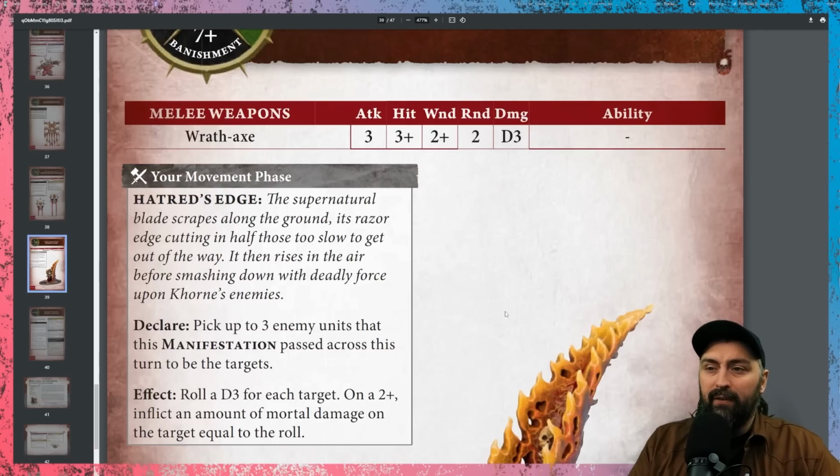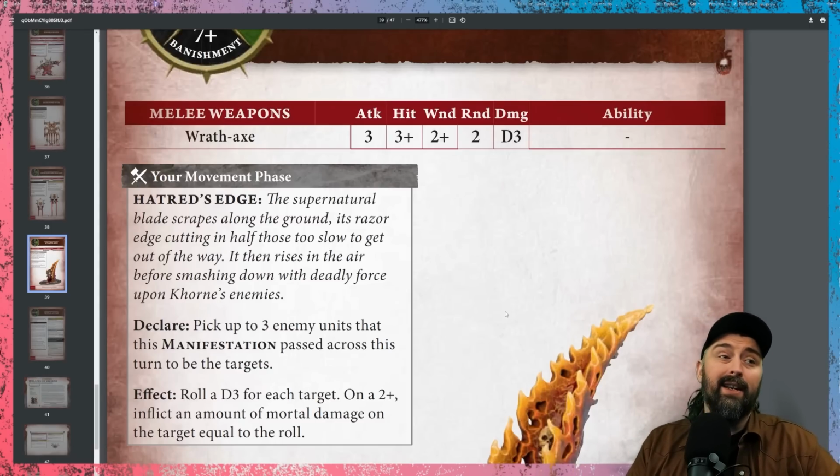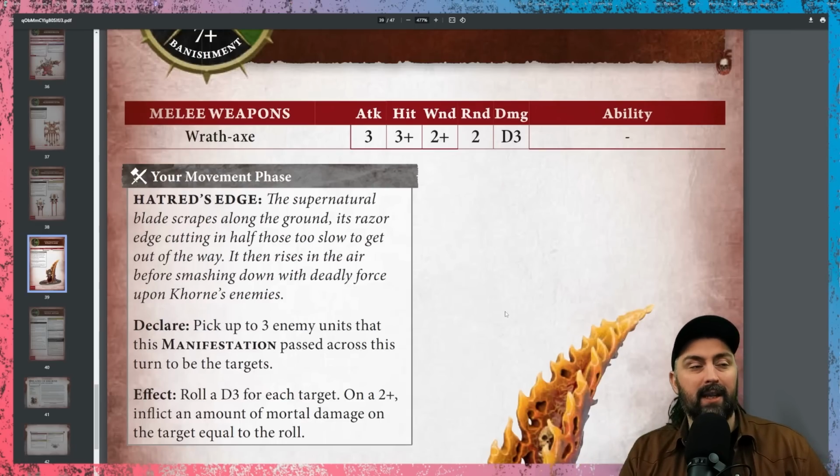You roll a d3 for each target, and on a 2+, you inflict an amount of mortal damage on the target equal to the roll. So it's got a really big base. Will it be able to move over 3 targets or any targets at all is a great question, because it's only got that movement value of 8. It does have the fly keyword, but it's going to really struggle to do that. Ultimately, if it is able to do it, then you're going to do some mortal damage, and mortal damage for free is better than anything else. So that's pretty nice. But I think obviously the massive winner is the Bleeding Icon.